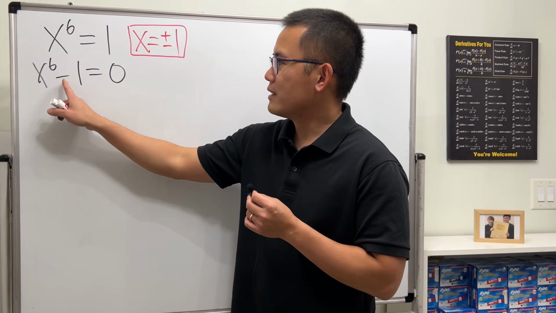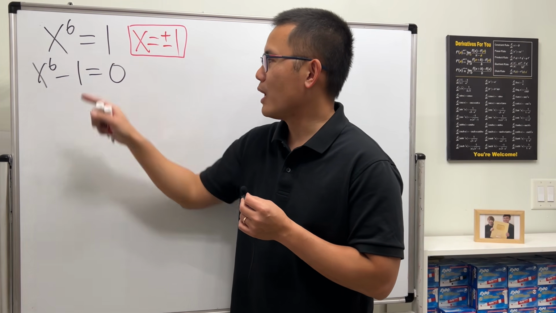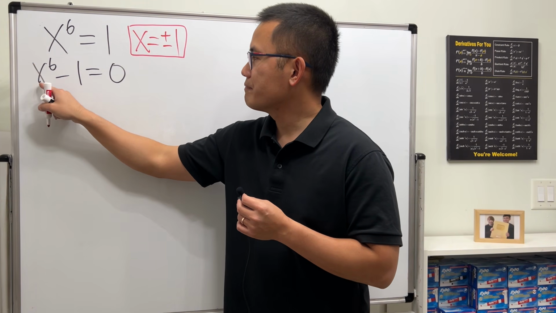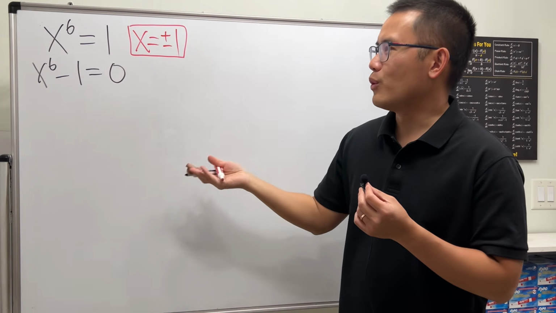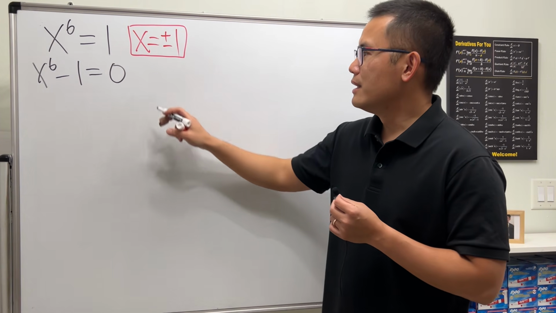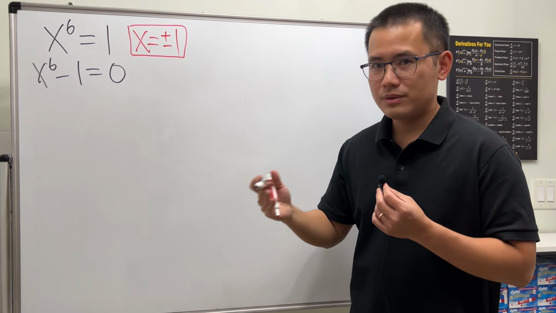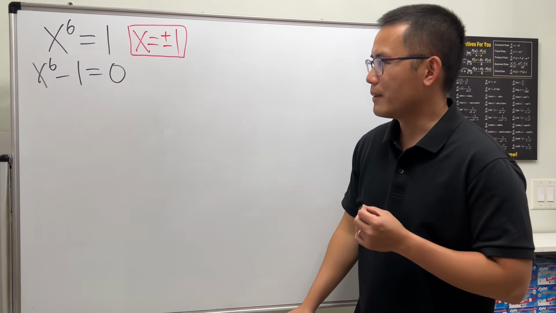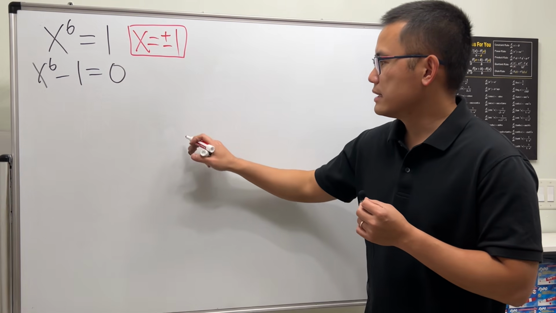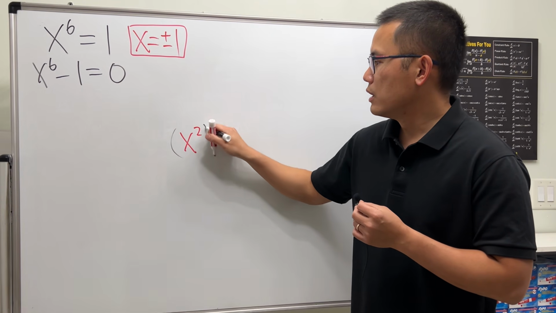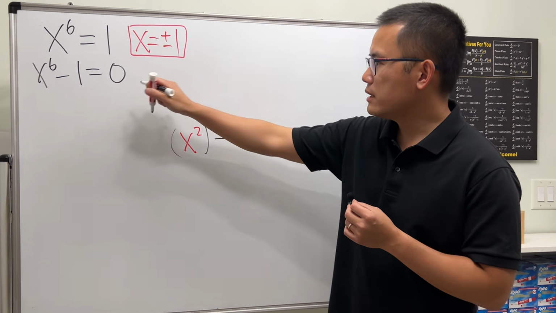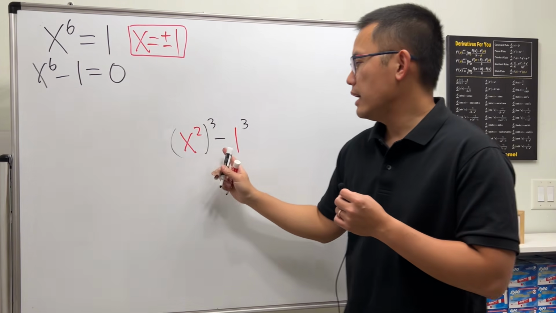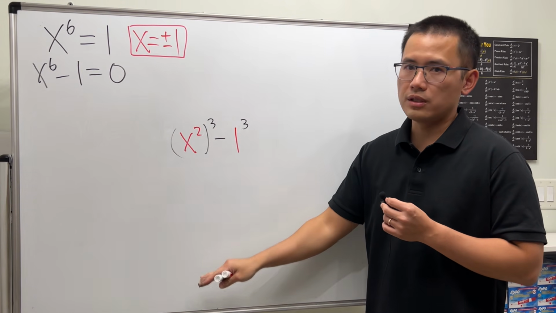So it's kind of fun to factor out a difference of 6 powers. How though? Well, notice this right here is saying, okay, I don't have a formula for the 6th power directly, right? But I have the 2nd power, the difference of 2 squares formula, and also the difference of 2 cubes formula. So we can look at this as x squared to the 3rd power, yeah? And then 1 is the same as saying 1 to the 3rd power.